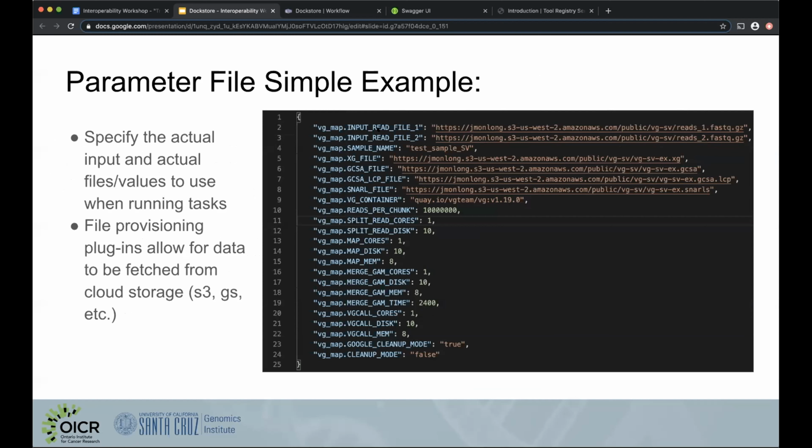And so the parameter file, like I mentioned, brings it all together. Right here, it's giving the actual input read file that's located, in this instance, on an S3 bucket. The file provisioning plugins that are available on the analysis environment that this workflow is going to be run on will then grab and download this file from the S3 bucket and provision it at runtime to the workflow.